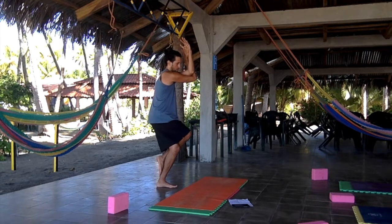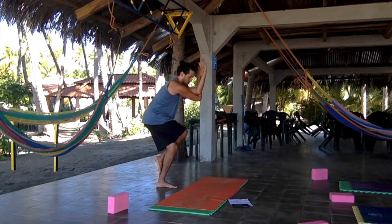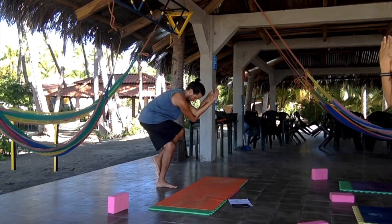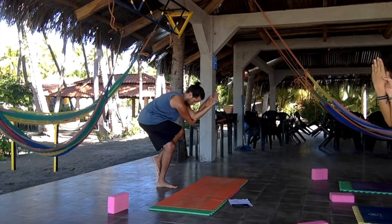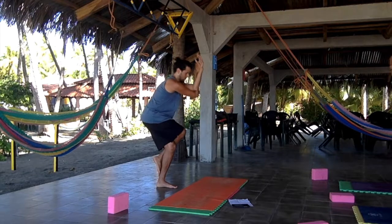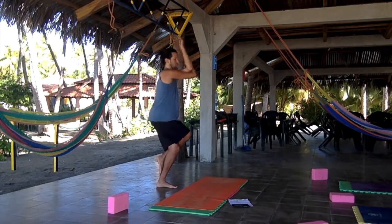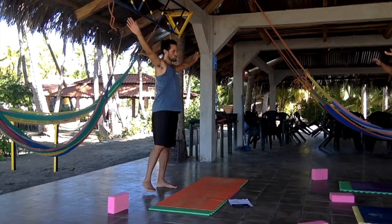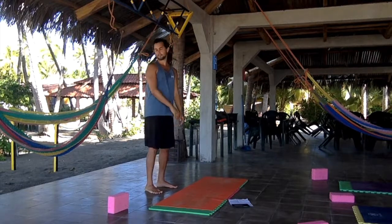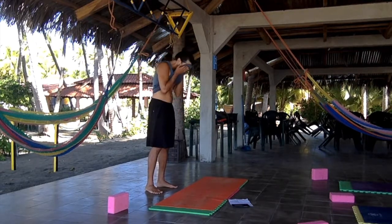Slowly bring your elbows towards your knees. Eagle at rest pose. It might not feel like rest. Come back up to eagle and release out of the pose gently and shake it out a little. And we'll come on to the other side.